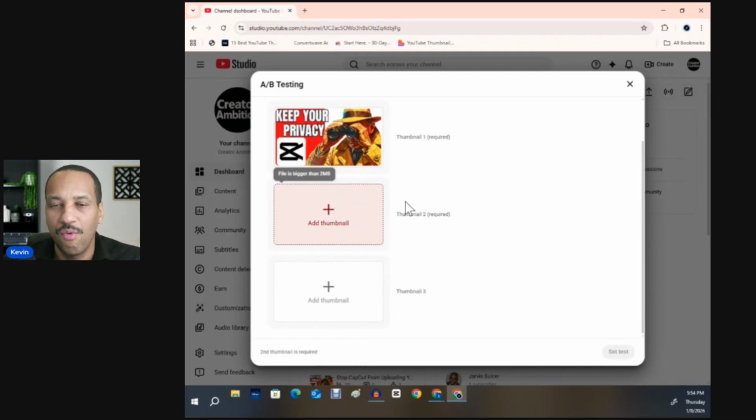See, when you make a thumbnail, if it's too large, YouTube will let you know. That's why I like creating my thumbnails inside of Canva. That way, if it's too large, I can actually just go back into Canva and reduce the size. I can select the slider in Canva to make this thumbnail take up less space. Instead of having it 2 megabytes, it can be 1 megabyte or 1.5. So what I'm going to do, I'm going to select a smaller size thumbnail.